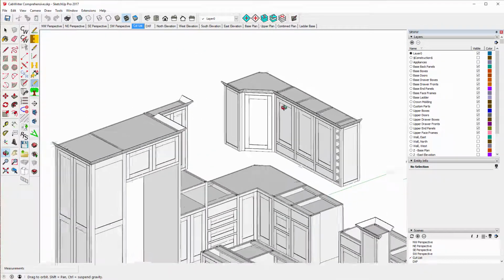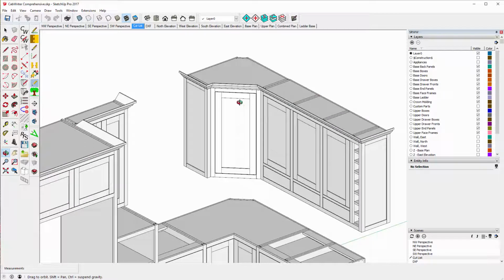First of all, it's going to be a diagonal corner cab with an end panel over here. So we're going to use a left pivot panel over here. We're going to use a right end panel here. And we're going to have, well, actually we have to do this in 2 parts. This can't be one cabinet.